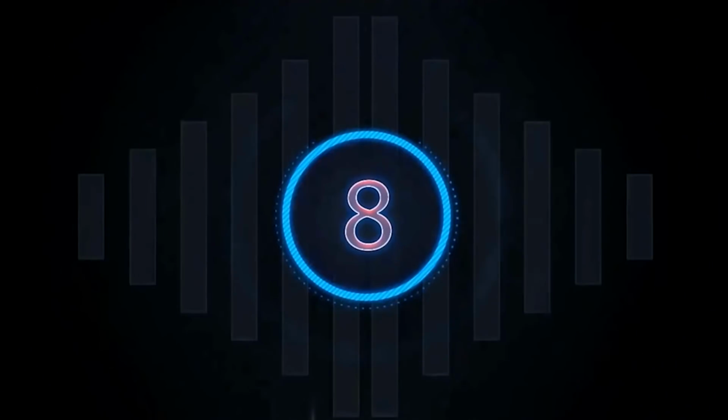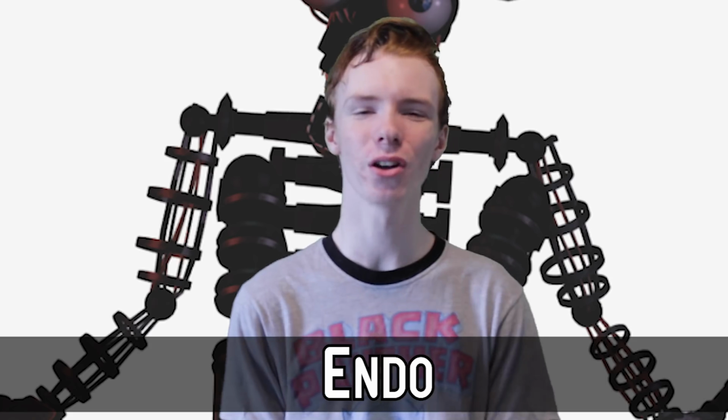And at 8, Endo. Endo is basically just a naked endoskeleton that totally screws with what the phone guy says in FNAF 1 to explain why the animatronics are attacking you. He said it's because you look like a naked endoskeleton, but then there is one standing right there in your office in FNAF 2 and FNAF VR.